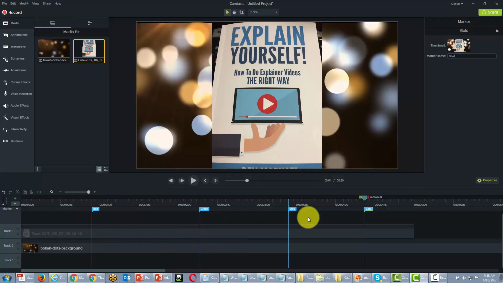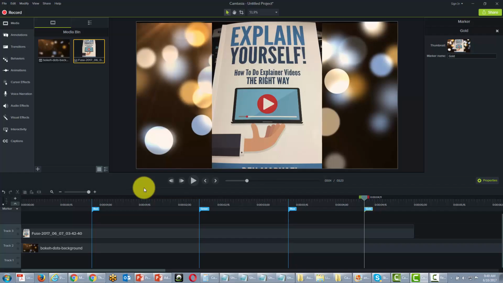Okay, so now that we have our chapters lined up, we have them marked off, what's going to happen is that Camtasia, when it produces the video, it's going to give people the opportunity to skip ahead through different elements of the video based on the chapters that we have designated. Now again, this is another interactive video, and the only way they're going to be able to do that is if they use the smart player. So we can have this on screencast.com, or we can have it on our server.